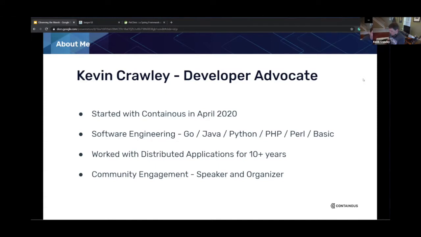I've used a number of different languages, including Go, Java, Python, PHP, and Perl, and I've done a lot of tutorials. I've never really built any production code in lower level languages like C, but I understand how they work. I've been working with distributed applications in one way or another for around 10 years.